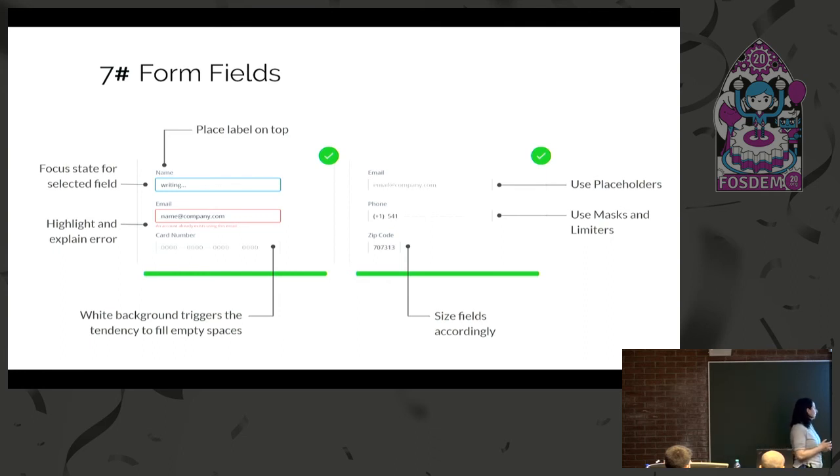And if we are using white inputs on something that has a light background, like it is here, the user will be triggered to want to fill in the blanks. So if he sees something white, he will like to fill it, and that's how you can maybe increase completion of some forms that have optional fields.